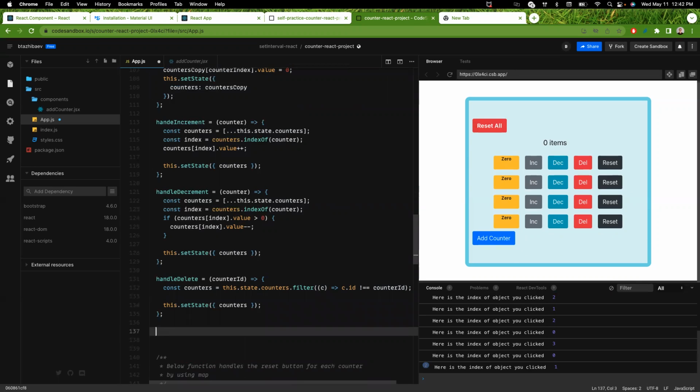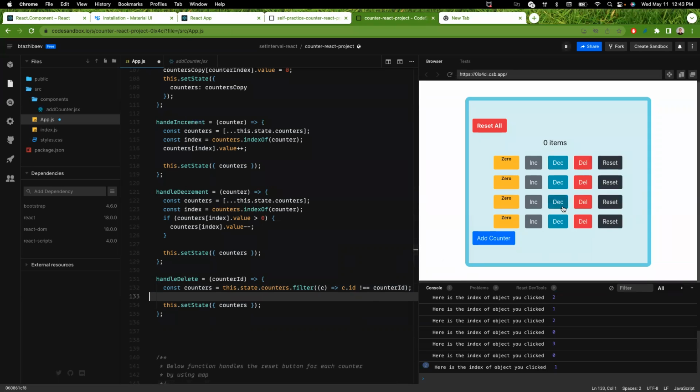It takes the ID, and then if it's the same, then it deletes the whole thing. Right here, it filters over the state, and it will keep everything where the ID is not equal to what you are passing. If the ID is equal, then it will skip.